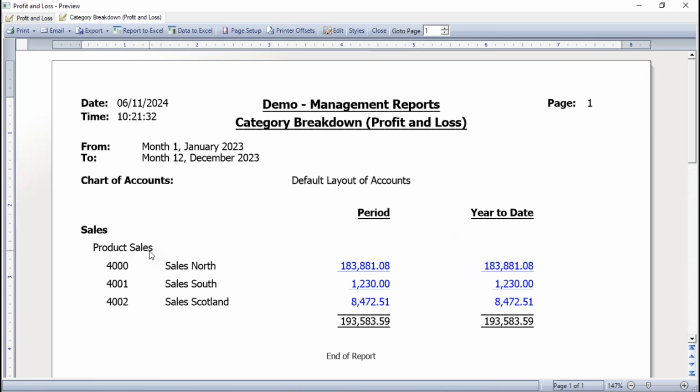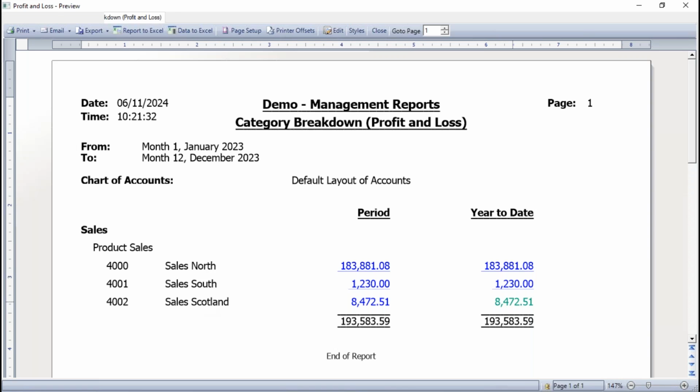So this drills down on that product sales value. And it's saying, right, well, for your product sales, it's using your chart of accounts essentially. And actually, the 193,000, it's made up of values from these, in this case, these 3 nominal codes. This is what's being contributed to that 193,000. So we got from nominal 4,000, just over 183,000. We've got a lower figure, obviously Sales South, and then we've got the Sales Scotland, just shy of 8,500. But from here, we might be thinking, well, where's that figure come from? Again, I can click on that to drill down.